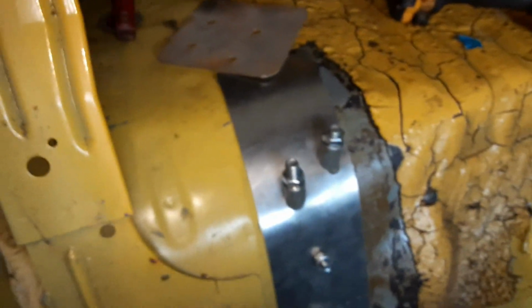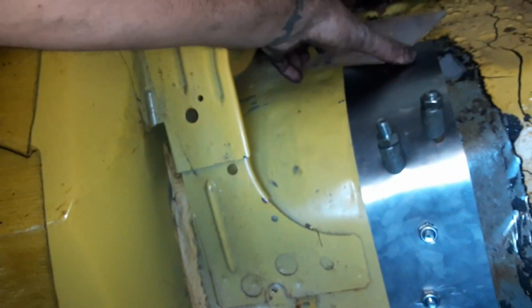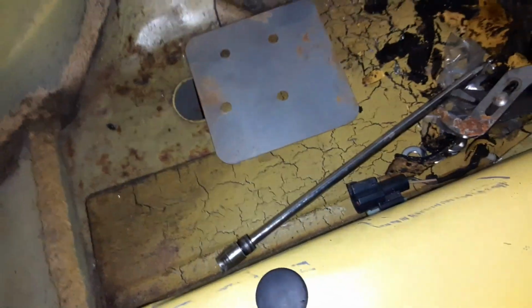And then once you get them in, should look roughly like that. Like that right there. So now we're gonna start with these. No, these go over this hole right here. It's gonna sit something like that. Like that. Over here to set.